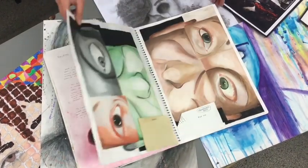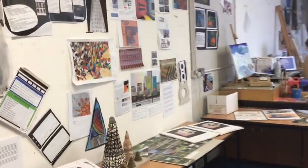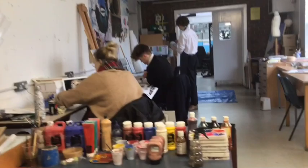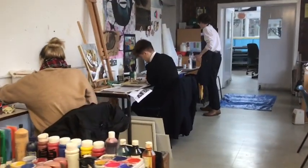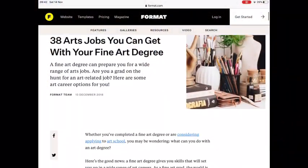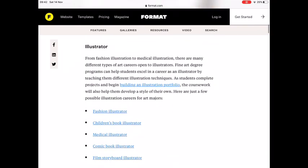The Art and Design A-Level studio space is always open for students and provides a safe and personal learning environment for each individual's needs. So, what can you do with fine art? A question often asked at open evenings. The answer is endless opportunities, only limited by your own creativity.